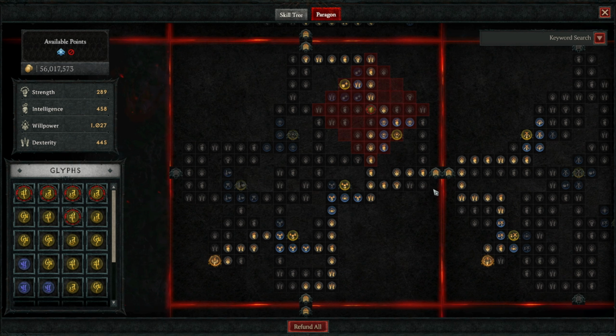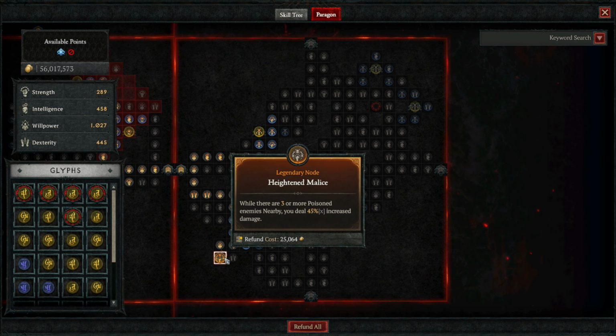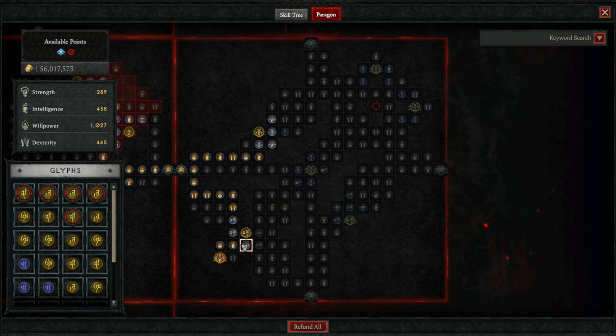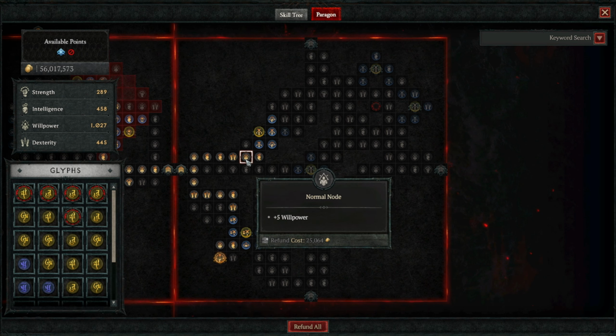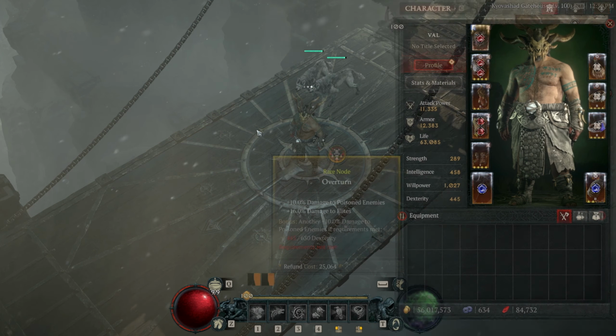I go out the right, it's going to be the Heightened Malice board. This is always going to be the last board in any variation of this build, because we're only here to grab the legendary node and the damage to elites. While there are 3 or more poisoned enemies nearby, you deal 45% increased damage. You grab the life nodes here, and then above this is a damage to elites, which brings us to a total of 64% increased damage to elites.